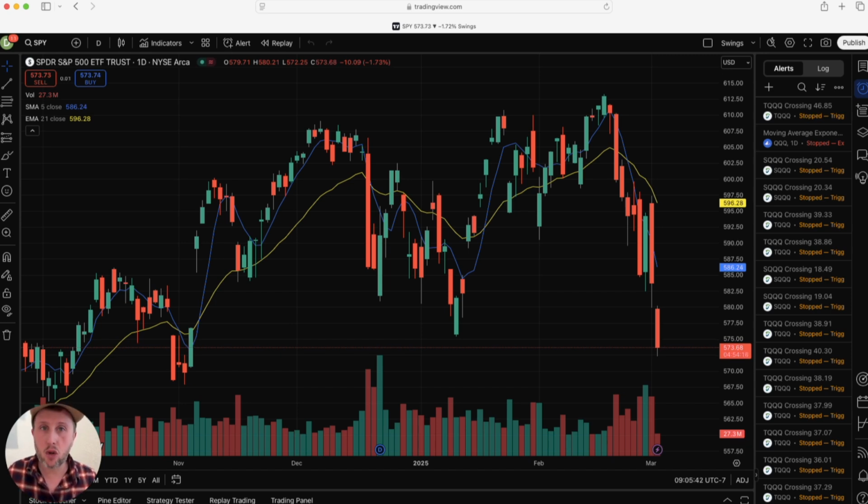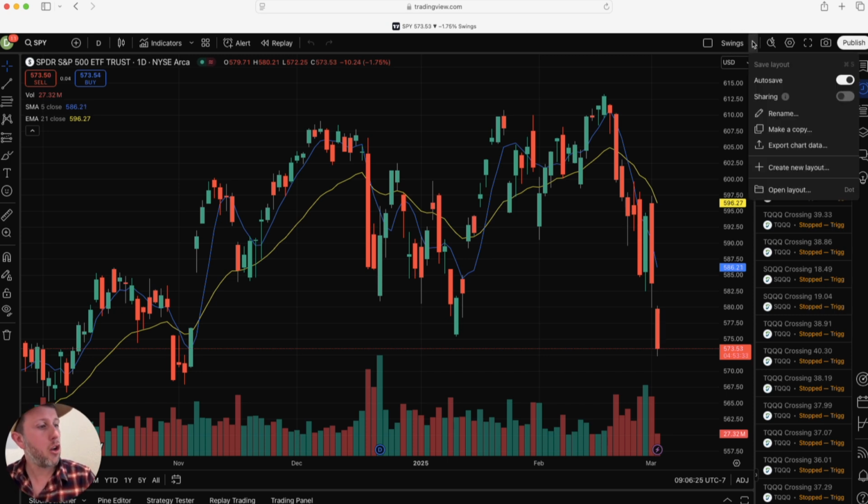When price retraces to the 21, to this yellow line right here, the 21 exponential moving average in an uptrend, that oftentimes acts as support. Let's say that a stock I'm watching gaps up on news and I want to get in, but I don't want to chase, and I'm convinced that momentum is probably going to continue. What I can do is wait for a pullback to the 21 exponential moving average and then get a safer entry. The 21 EMA is where I look to enter trades in the direction of a trend. And that's why I've chosen those two indicators as the primary indicators I would use if I could only use two for swing trading.